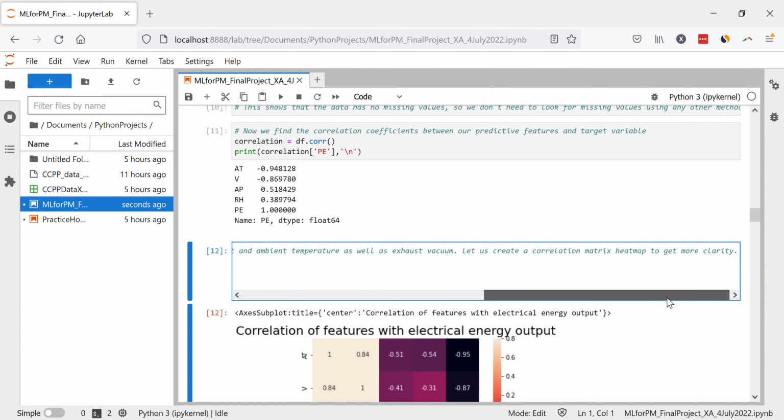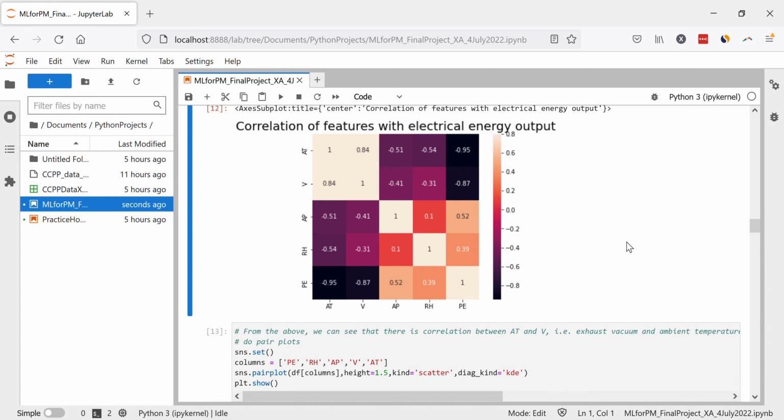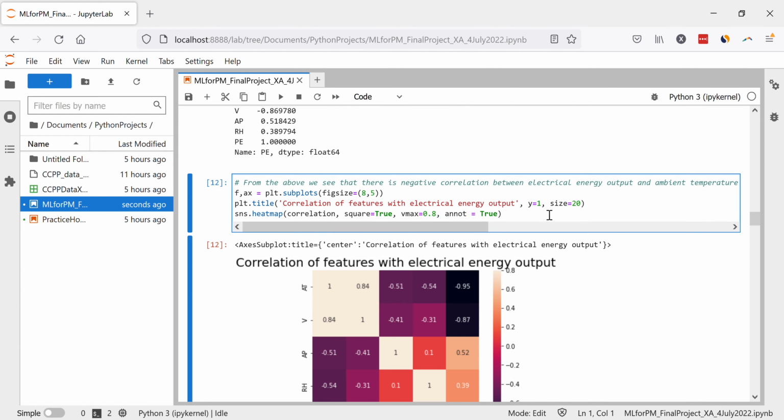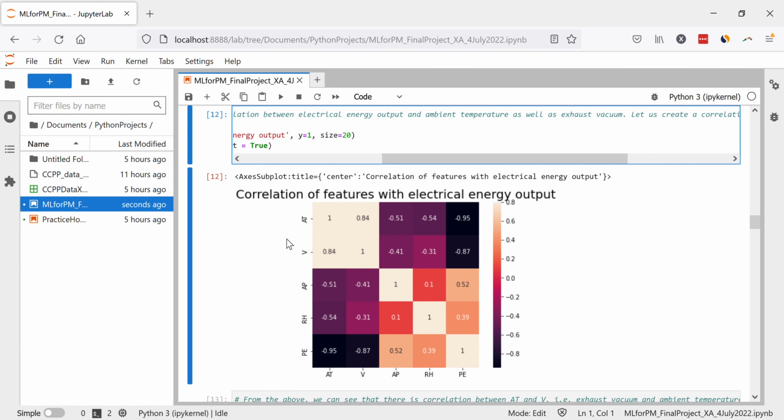Let's create a correlation matrix heat map to get more clarity. Going through the heat map, you can see that these 2 features are very correlated. So a correlation of 0.84 between ambient temperature and exhaust vacuum V, and then also a negative correlation, slightly lower, between RH and PE.